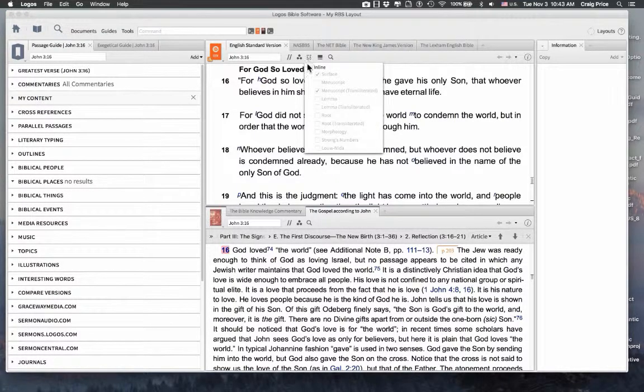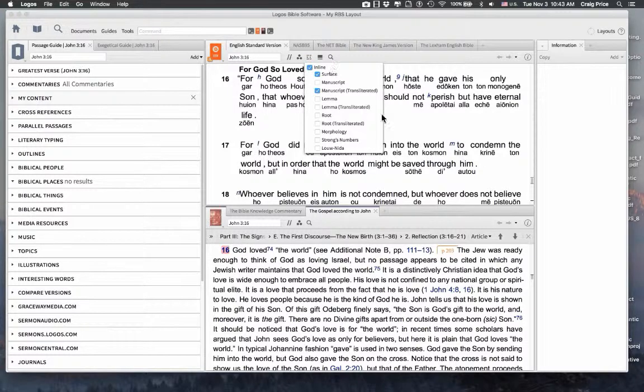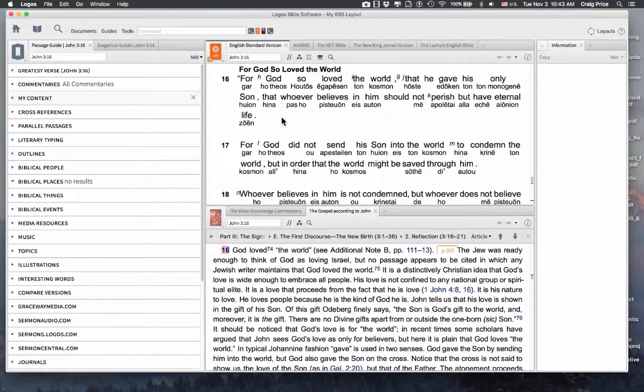Let me just click the inline. Once you click it on, now I can tell it how much information I want to customize in my interlinear, and it's a reverse interlinear, so those of you with Logos, you have about 6 different translations.